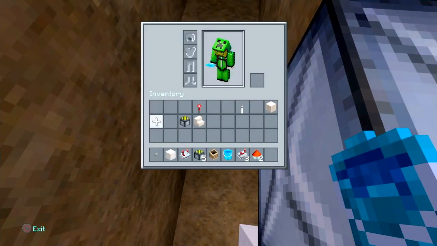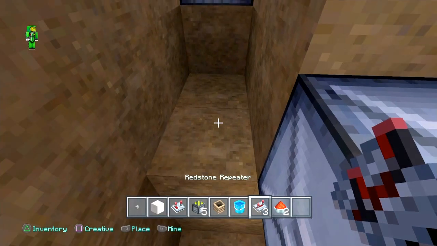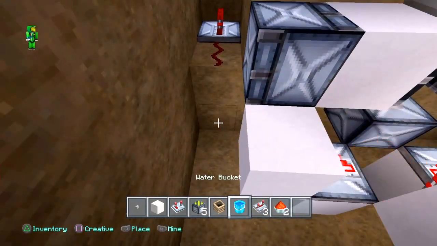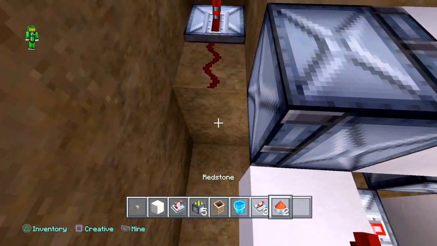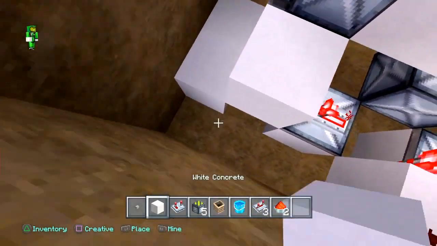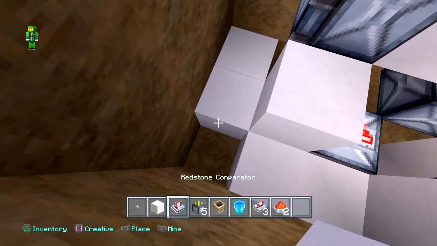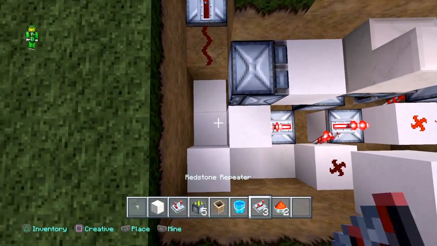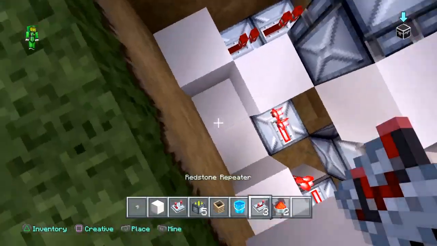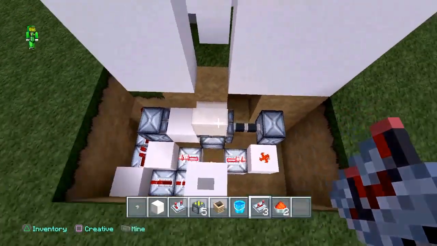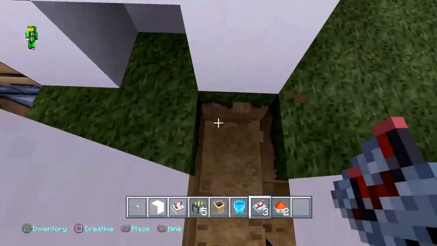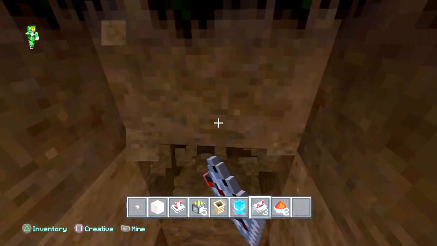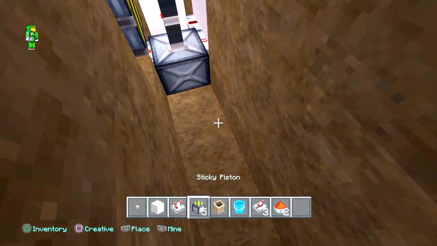Dig this down. Get out some repeaters, redstone dust. And like I said on the other design, you're going to have to use repeaters right here just because it'll interfere with the blocks if you don't. And we're going to hook up our monostable circuit right here. And we're going to dig down and place a few stairs so we can figure out where we're going to add our button. Just like on the other design.